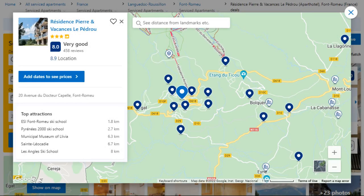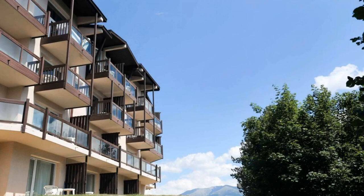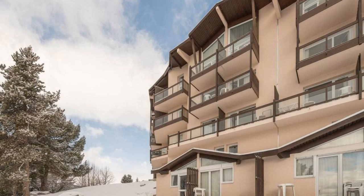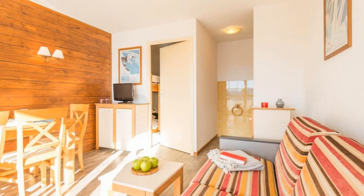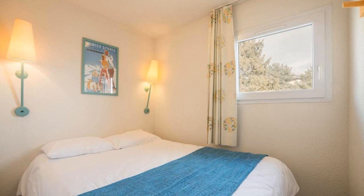Number 5: It is a 3-star property. The location of the property is outstanding and the guests love walking around the neighborhood. Check-in time is 5 pm and check-out time is 11 am. Guests are required to show a photo ID and credit card at check-in. Pets are not allowed in this property. There are 5 types of rooms available on booking.com. You can book online and enjoy it.